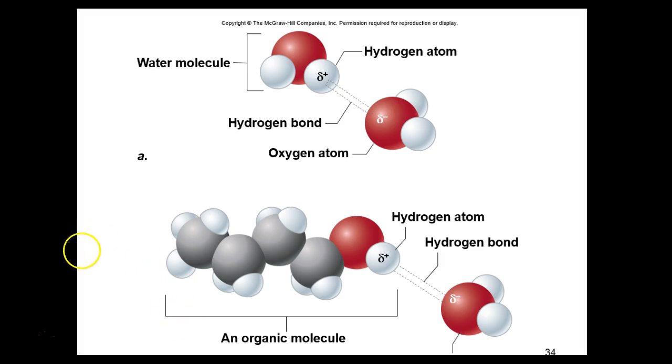If you look here, this is what that's referencing. So hydrogen has, as you can see, a positive charge. This symbol means the lowercase delta. It has a positive charge. This oxygen here has a negative charge. So the hydrogen bond is going to form between this positive and this negative charge of this oxygen on 2 separate water molecules. Okay, that's what's going to actually hold the water molecules together.